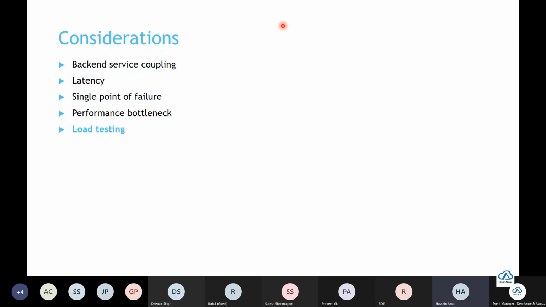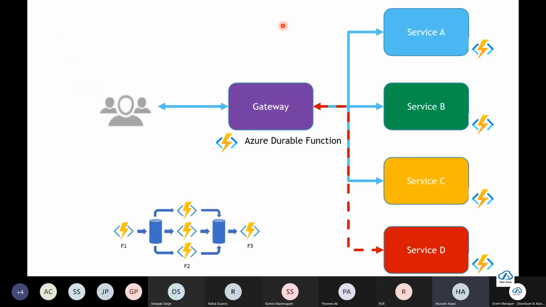Also, for the load testing. Of course, we are doing load testing individually for each service in our system. But what we need to do now is to do a load testing at the gateway aggregation level. We have tested each of these services individually, and we have the performance metrics for all of them. And we know exactly how many requests each of these services is able to handle.